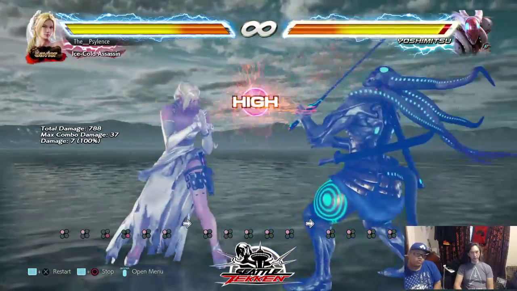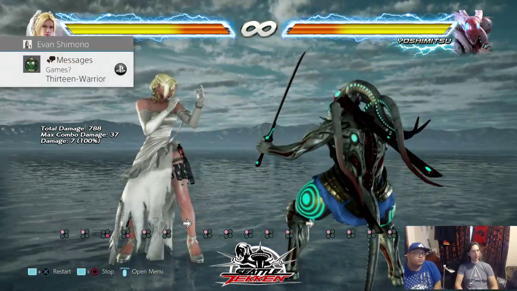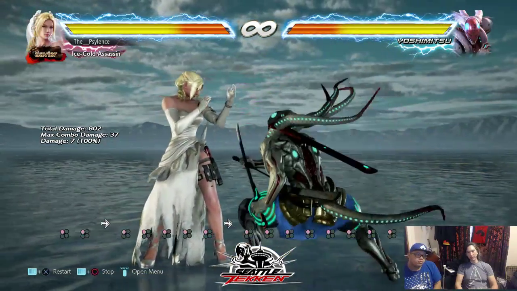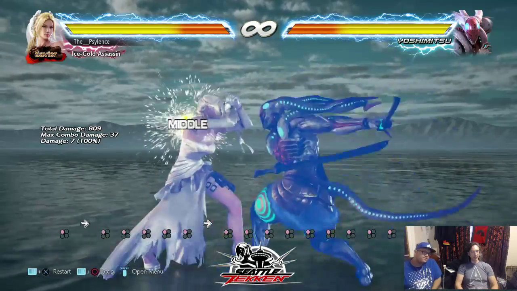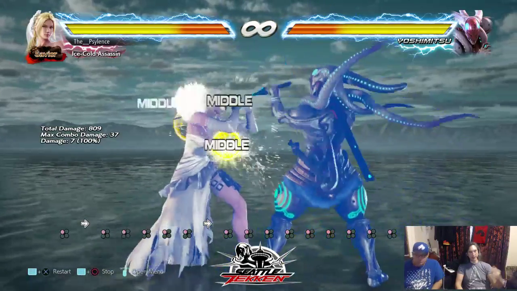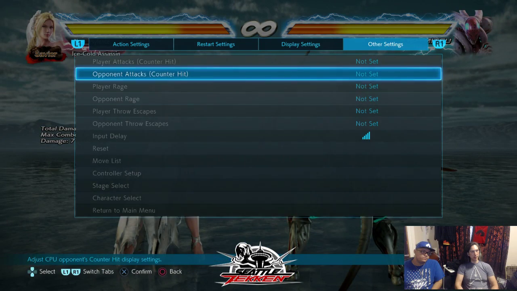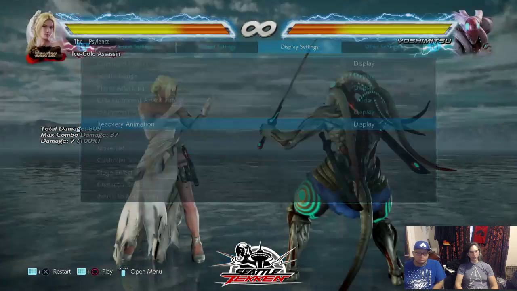So another thing you might also notice I've got on here is set up the characters turn blue when they can't act. Yeah, so didn't get the memo apparently. But that can also be helpful in seeing advantage and disadvantage, because if you take a look, you can see Nina gets unmoved faster than Yoshimitsu. You can change that setting under pause, under display settings. You got the recovery animation, have it display or not display. I usually have it display on my practice mode just because I like to see it, but you might not. Up to you.